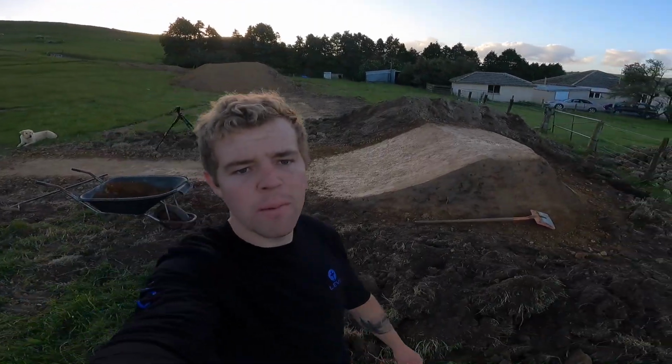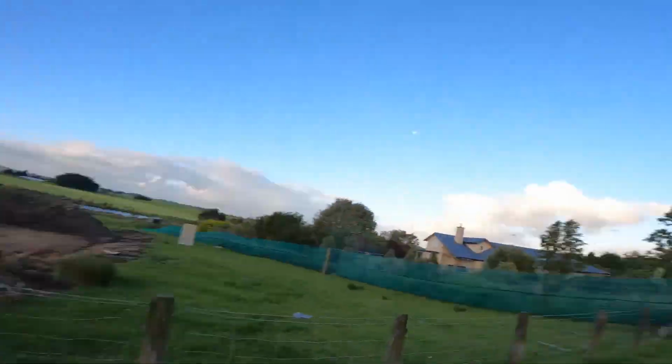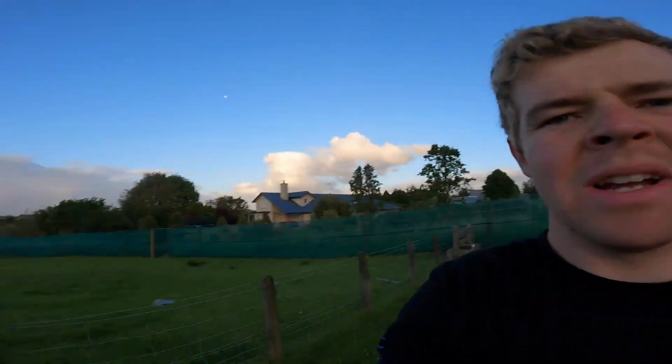Sweet guys, so I really hope you're as stoked on this jump as I am, and those before and afters really show the work that goes in. And I think this video is a real good indication of how long it actually takes to make these jumps, because even with the digger, you know, the digger would take 20 minutes doing that. I've probably spent, I want to say 5 hours, maybe 5.5 buttering this thing up, and that's just a heap of time.